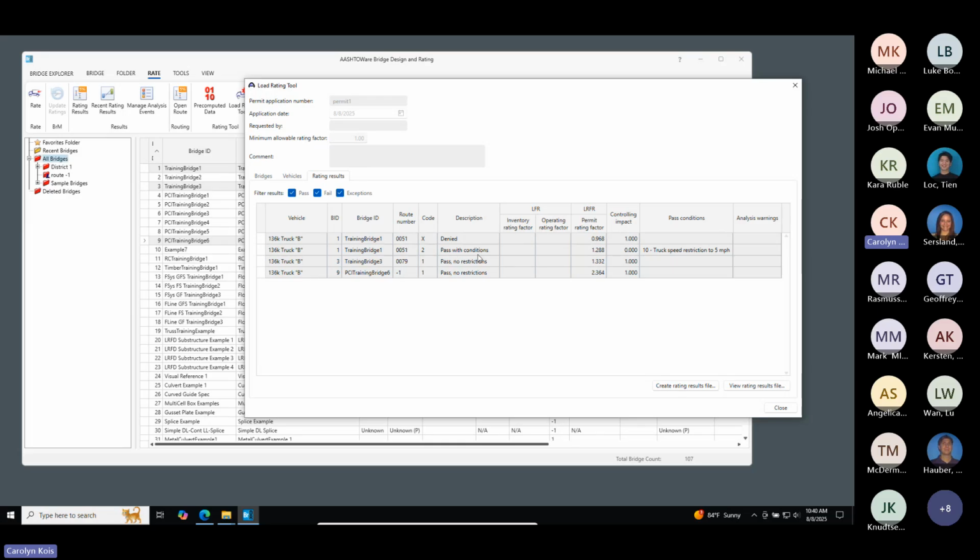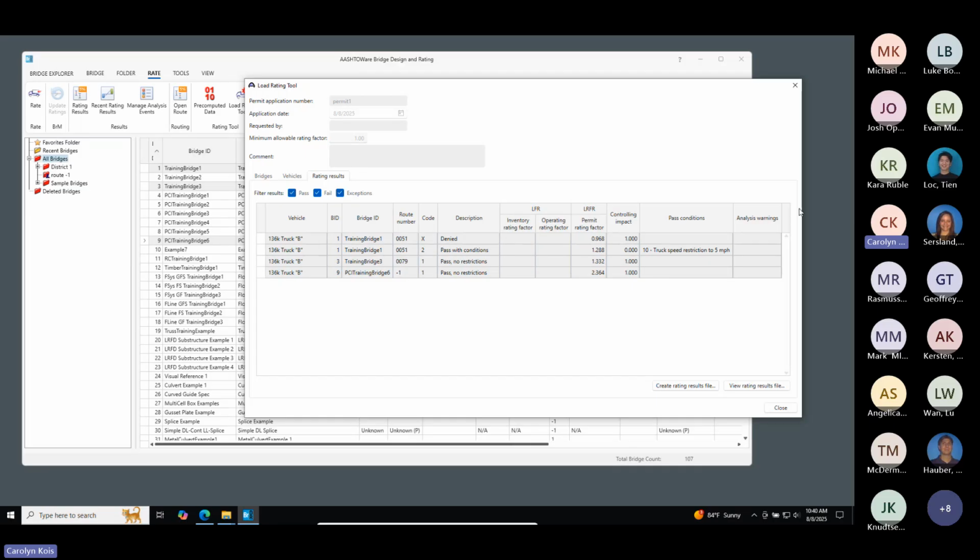For the second bridge that we see here, we see denied and pass with conditions. And so basically it'll look at running, again, an analysis without restrictions. If that doesn't pass, then it'll look at that first condition.